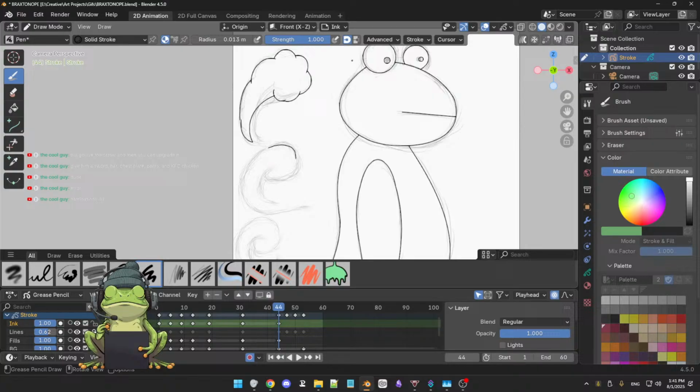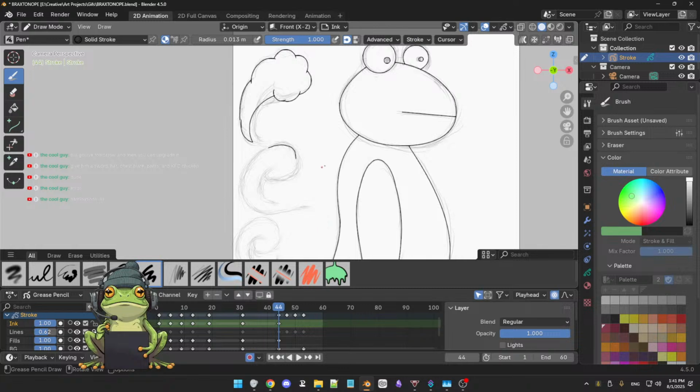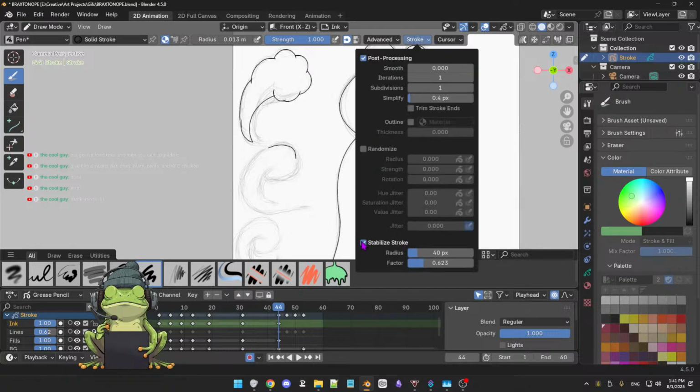No, let's turn off the smoothing. Or maybe lower the factor, maybe that's a thing. Nah, that's just disgusting. Maybe that's it. Well, the radius.